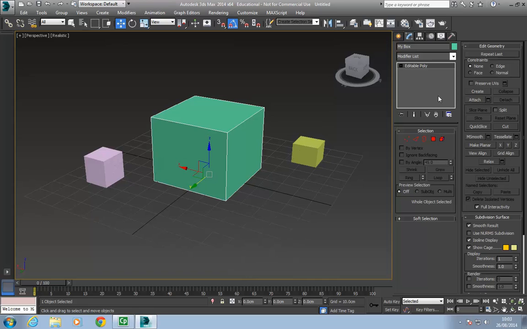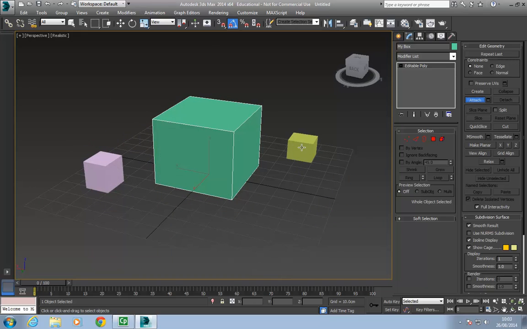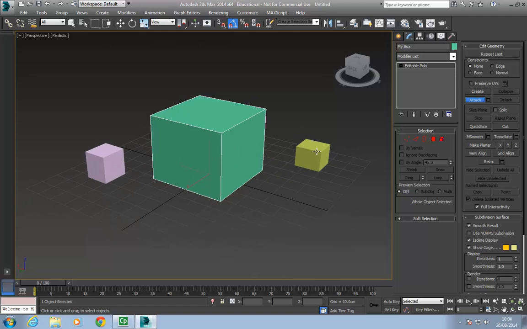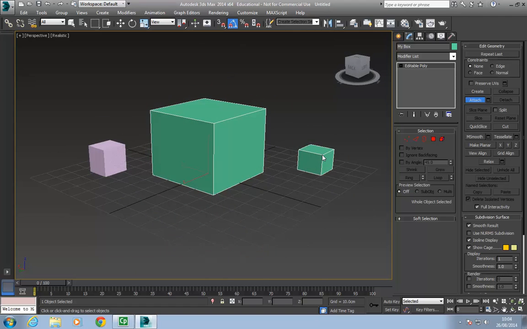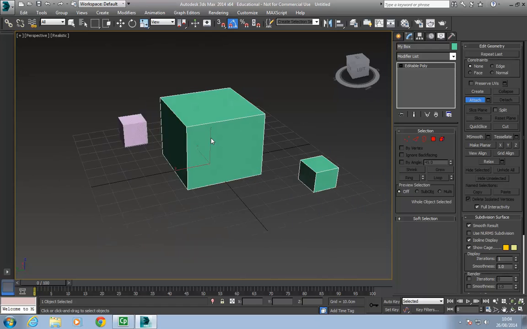So I'm going to roll my mouse up. I'm going to select my box first, because we want them to be attached to this box. And then I'm going to roll over to the attach button here. If I click on that, it remains activated. I can move my mouse over to the viewport, and now any object that I select is going to be attached to my box. So if I click on that, it's now attached box number 1 to the original box.